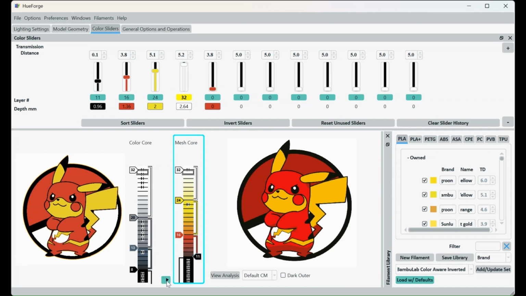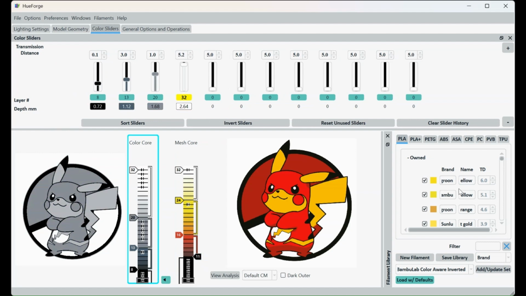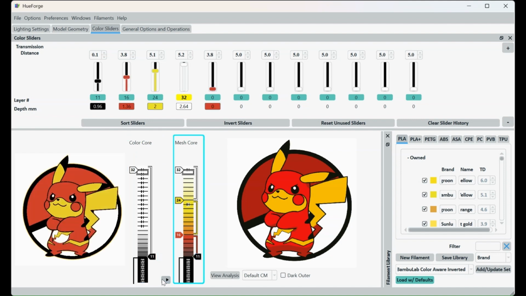Now, you could flick it back over, go into here again and choose exactly the same colours that you've just chosen for your mesh core into your colour core. But the easiest way I've found is turning these off, bringing the first slider up so it is level with what is in my mesh core, flicking back over to my mesh, and then from here I will select in this bottom box and simply drag and drop.